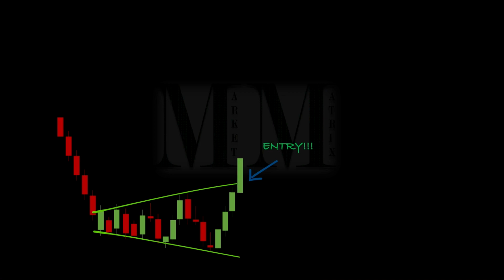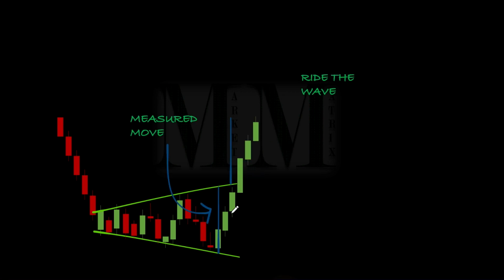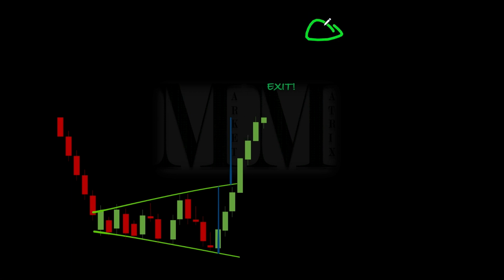And we already know the measured move. So what we're going to do with that measured move, as we spoke about before, we're going to take it from down here to here, put it right above here where it breaks, measure it right there. And then you just ride the wave. And as usual, like we constantly speak about, at that point, we know the measured move. We know the pattern. It's not like we're looking at this as if it's a cup and handle and we should expect it to move all the way up here. No, we know the measured move is going to be this. So once we see this, what's the point of staying in the trade unless you see a continuation, unless you have more knowledge than just the pattern?